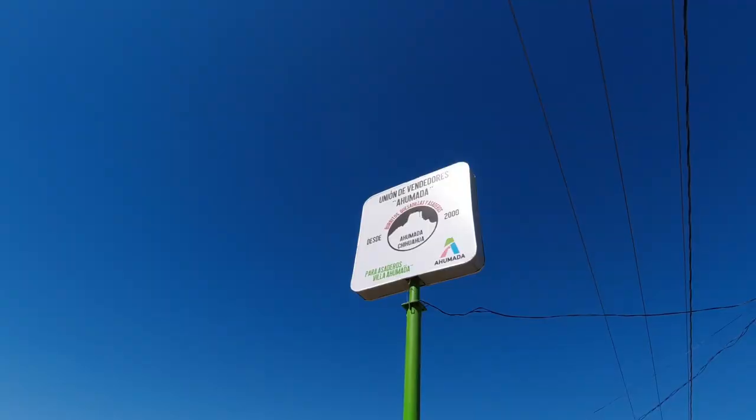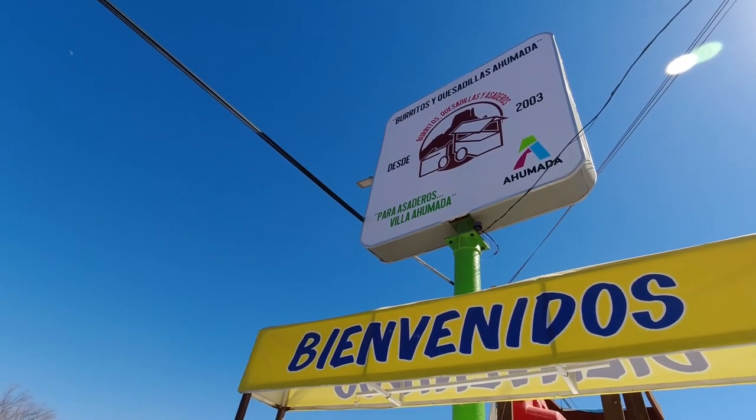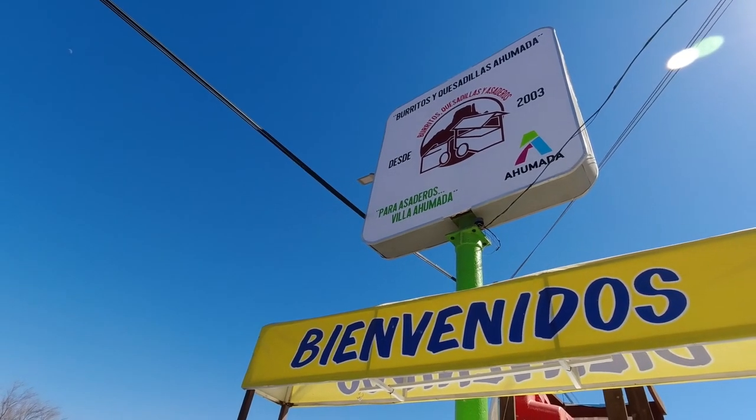From what we could see walking up and down here, like I said, there are about 5 or 6 of these unions. It seems like the earliest one established was around 1980. So they were all established at different times, even though they're all unions. They are all very different. The earliest we could see is 1980. It seems like the latest one we've seen is around 2008. That's right. And then anything in between. So they are unique in their own way, but yet they do all sell the same thing.